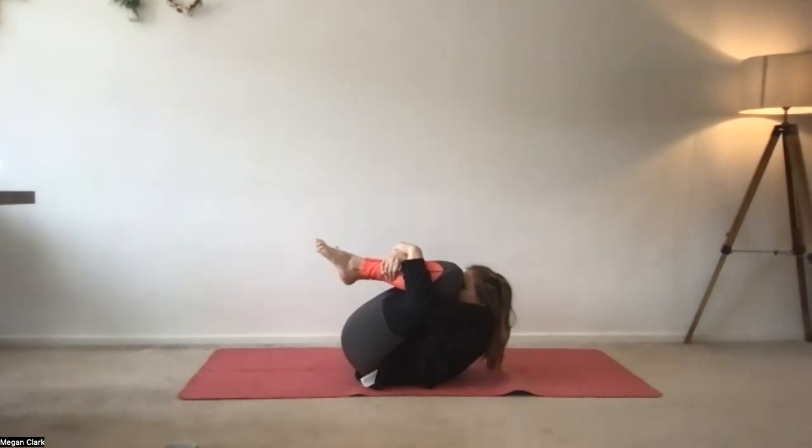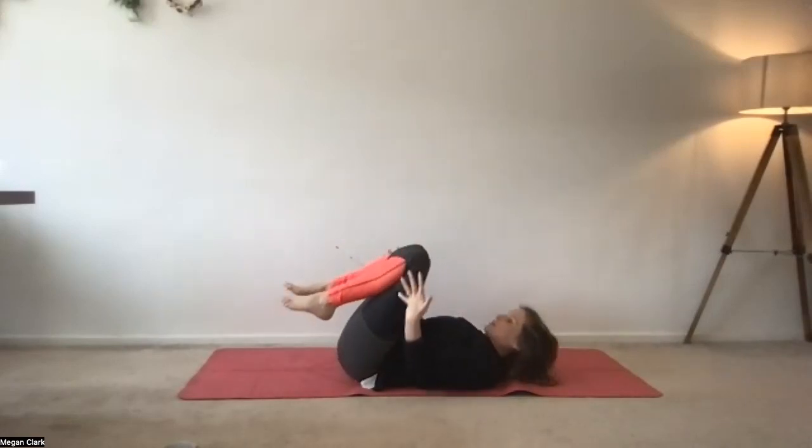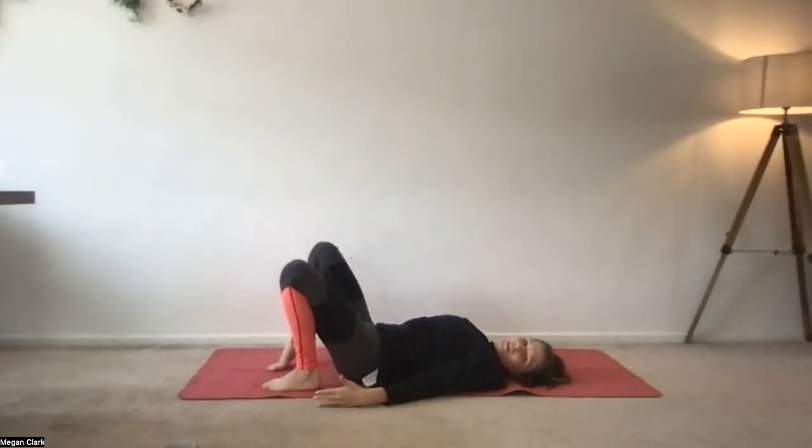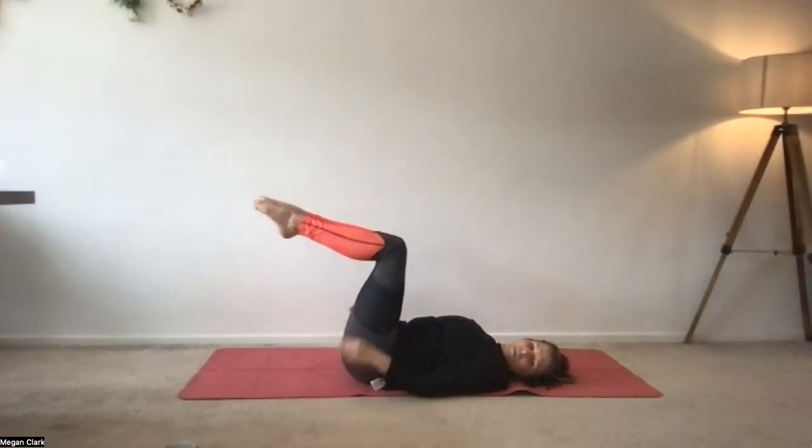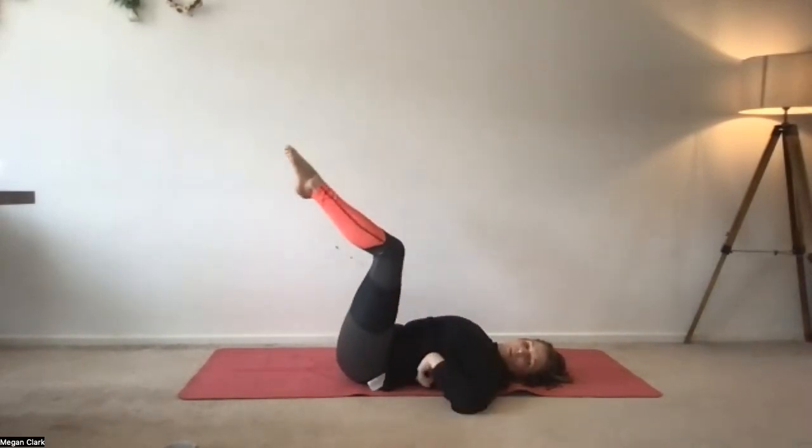That lovely hug. Welcome for meeting yourself today on the mat. And slowly drop it down. Absolutely lovely work. Good. Let's fire up that core. We're going to bring the feet up. What I want to invite you to do is push that lower back into the mat.